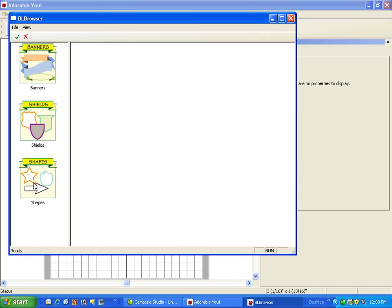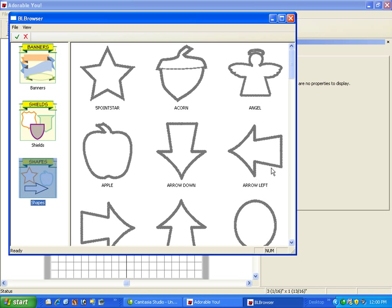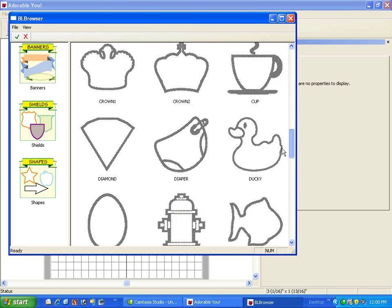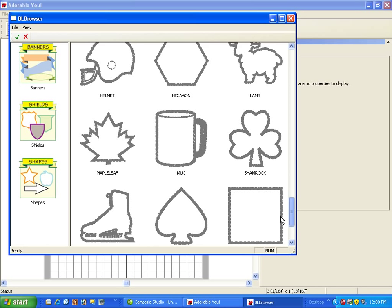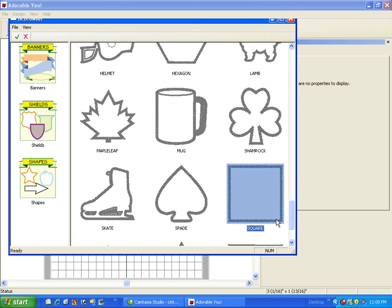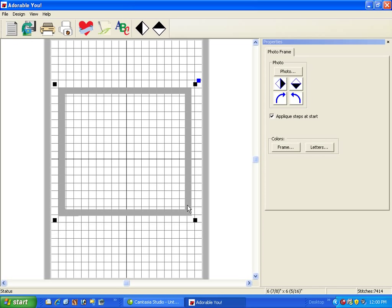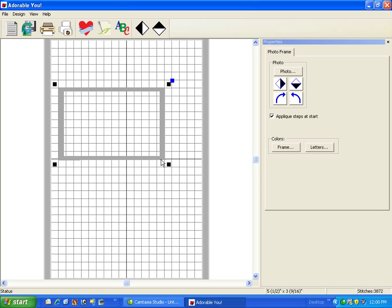I'm going to show you how fun and easy it is to create a project using Adorable You. Click on the Shapes and Banner icon and scroll until you find the shape you want. Now the photo I have chosen has a lot of people in it, so I just want the square. Actually, I'm going to make it rectangle, so I'm going to click and drag and rescale it.